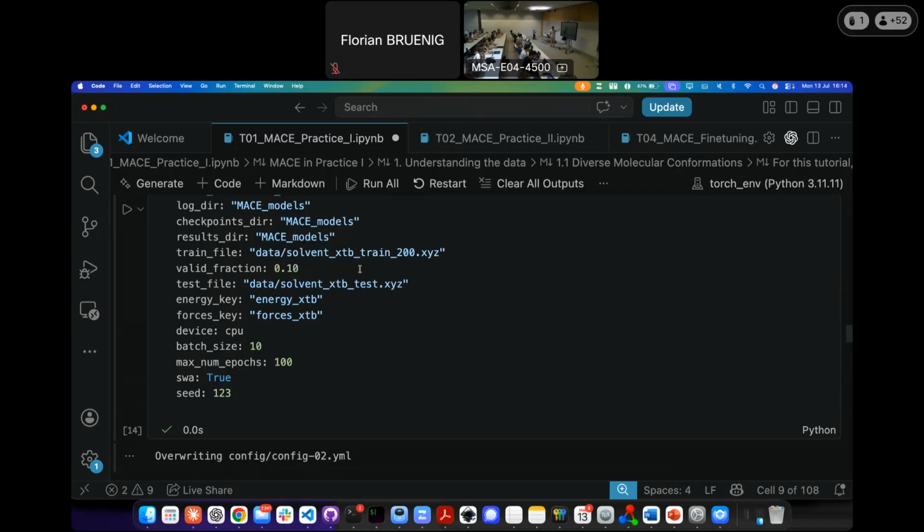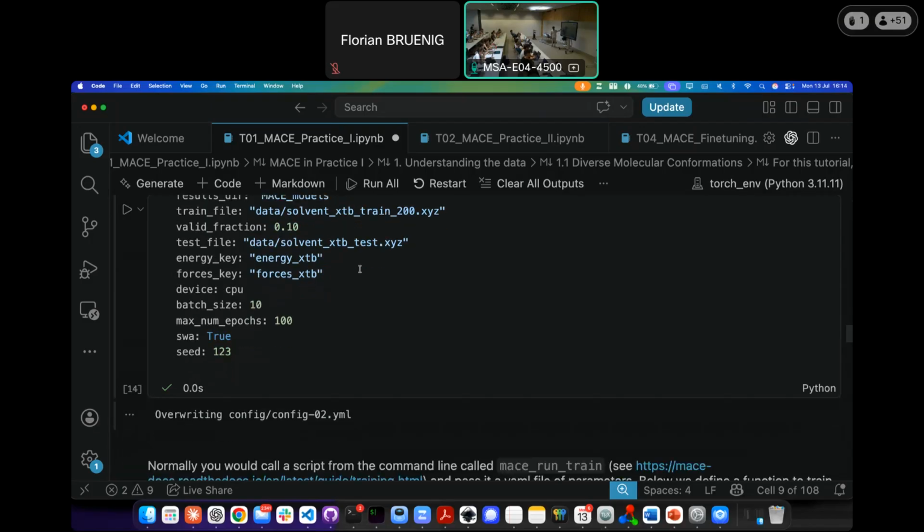Okay. Yeah, so 10% for the validation set, usually 10% is the right order of magnitude. So you want to sacrifice 10% of your data set, your training set, towards the validation set. And then there is a test set. The difference between the test set and the validation set is that the test set you will only evaluate at the end, because you don't want to inform your training with the test set. The test set is like some held-out thing that you want to keep from entering the training itself.